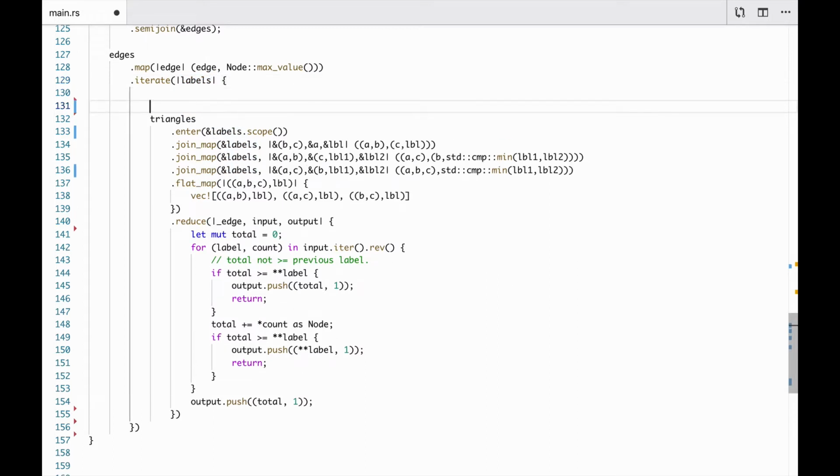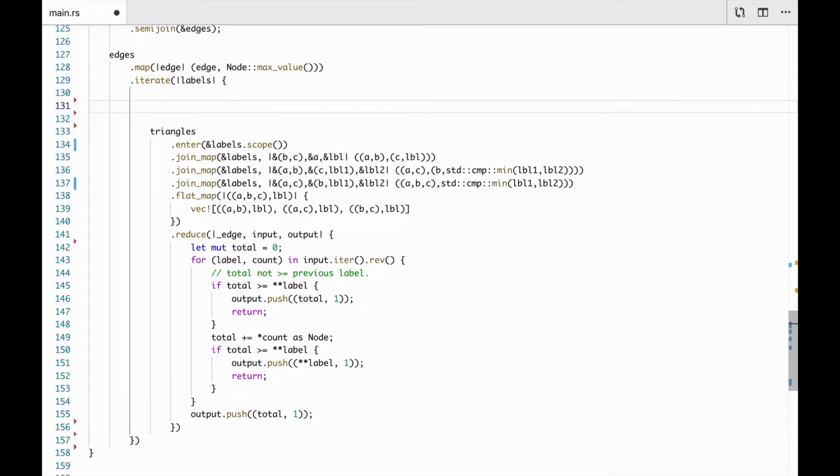It allows you to do something a little smarter, where we can say, for example, labels by edge. So we're going to essentially pre-arrange the data. We're going to take it and say, let's actually put it in the shape that that join map method wants it in. And then we'll just use it 3 times without putting it in that shape over and over again.